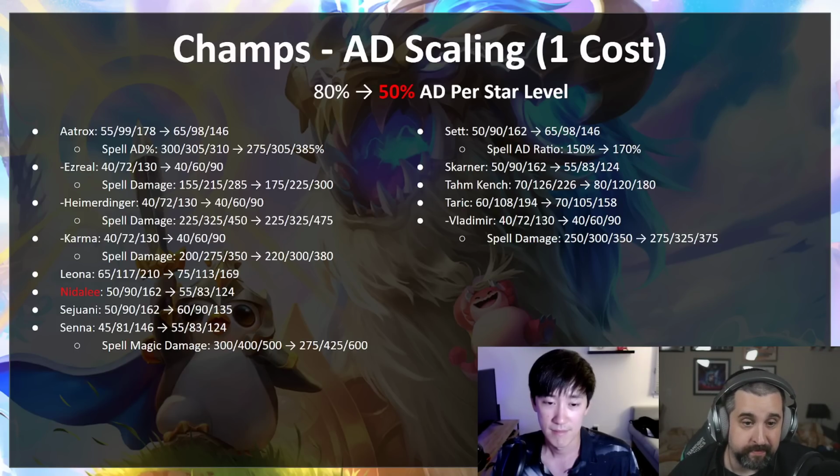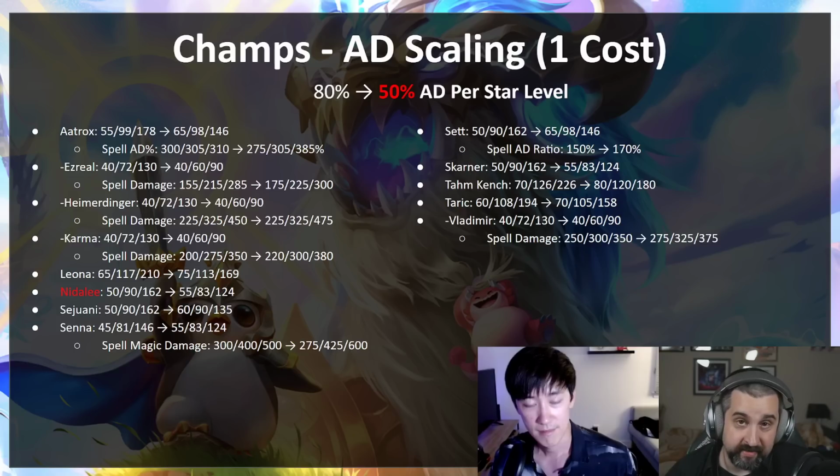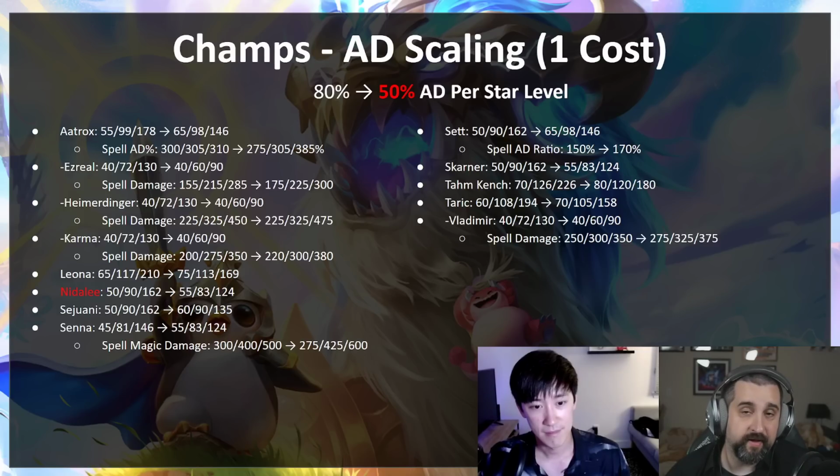Ezreal, the AP champion, having 130 AD is a lot of AD. And so this led to 3-star champions having ridiculous amounts of AD. Nidalee, for example, had 162 base AD. That is a wild amount of AD. Way more than we wanted.